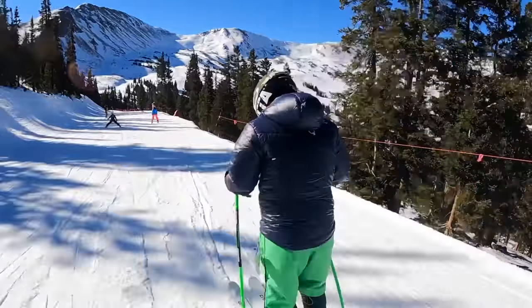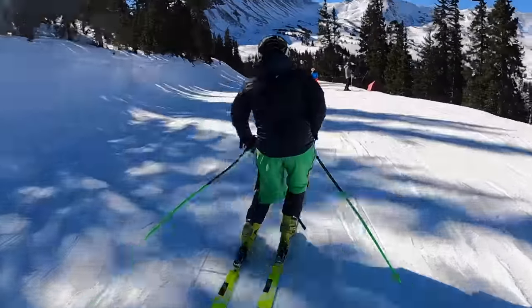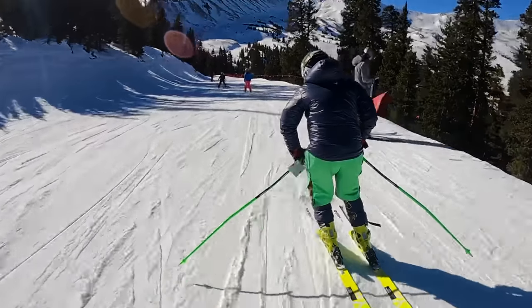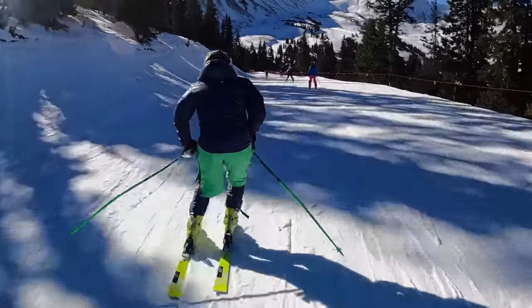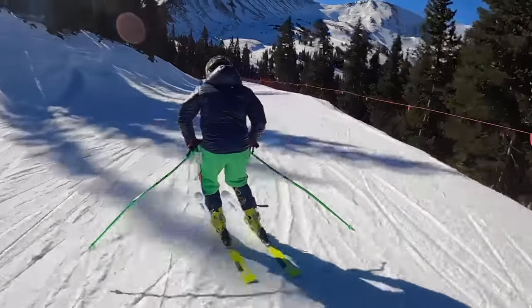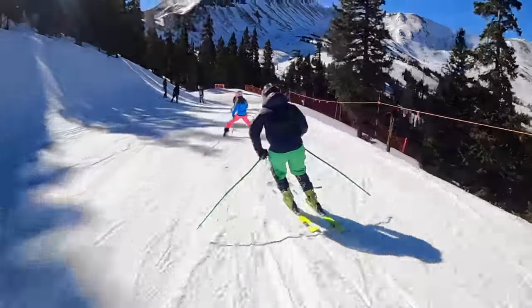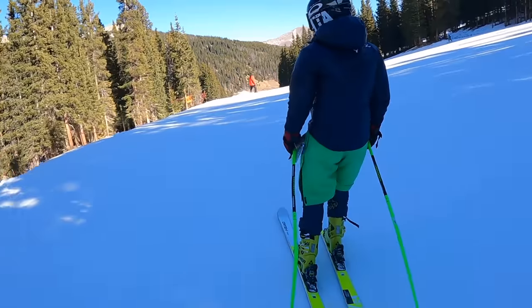When you're on the flats, it's a delicate, subtle move, but it's still happening. Then when it gets steeper, it's more pronounced and exaggerated. You can't just park and ride it. You gotta drive it.